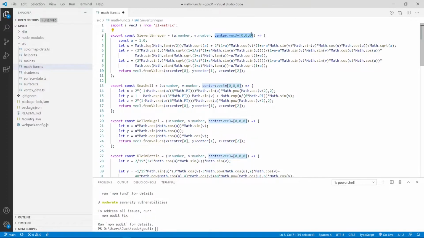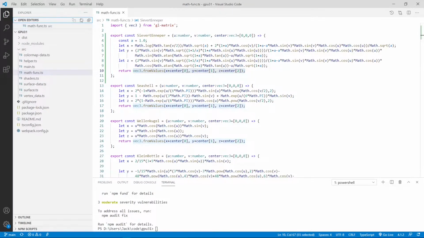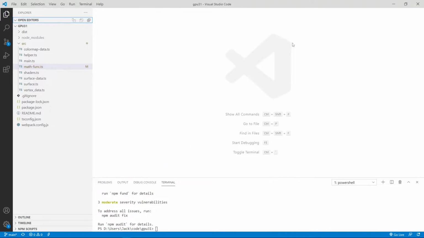Inside this function, we set the parameter a here to 1 and we then define x, y, and z as a function of u and v using these parametric equations. This function returns a vector 3 point on the Sievert-Enneper surface. Now we can save this file and we can close it.